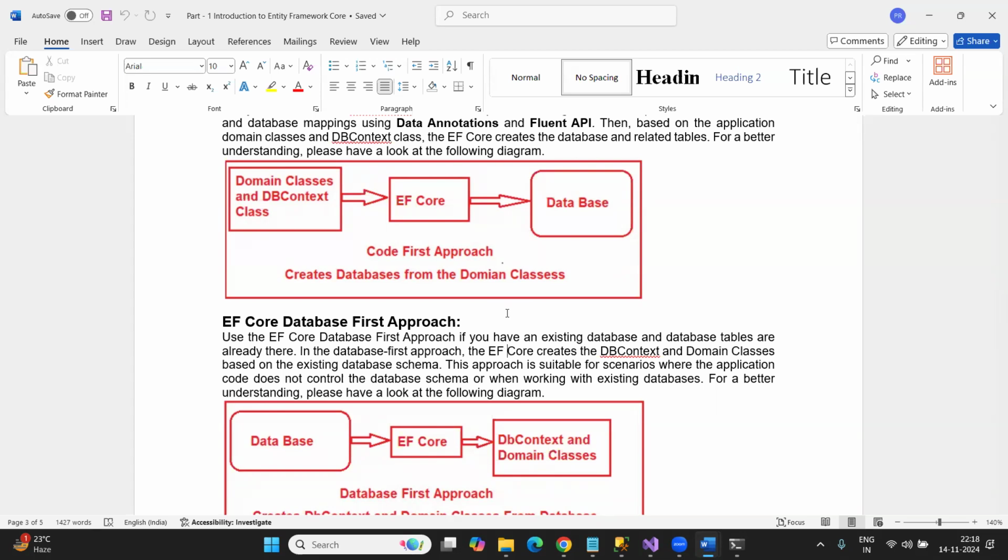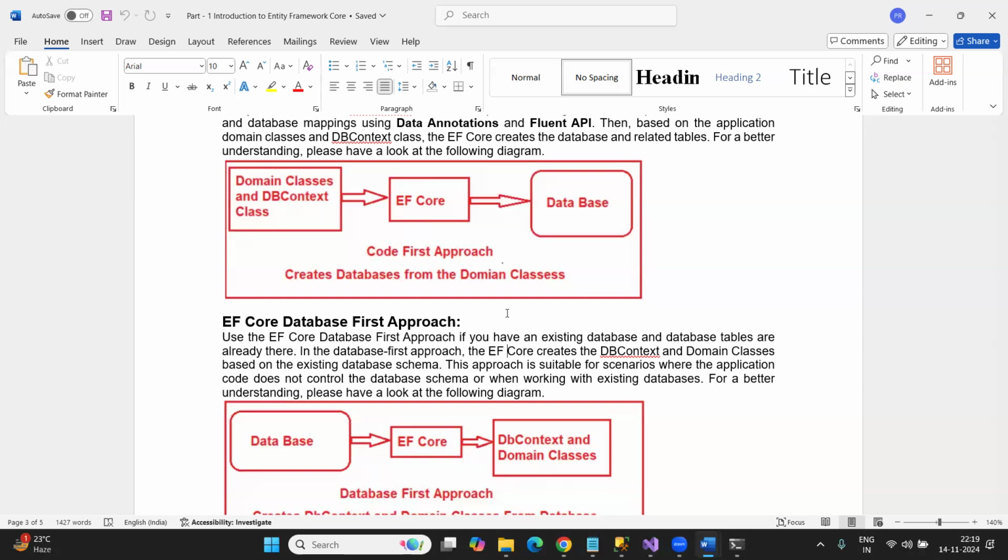Ours only. I mean, for code first approach, we will manage. I'm not talking about the approach, I'm asking in your company, in your project, who is going to manage the database? You as a developer or a DBA team? Me only. If you are the only one going to manage the database, you need to go with the code first approach. If the database is going to be completely handled by the DBA team, then you need to go with the database first approach.